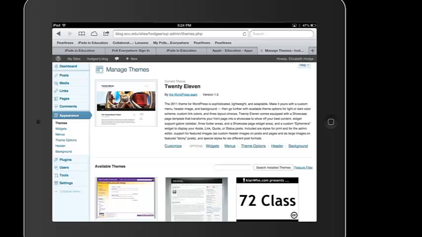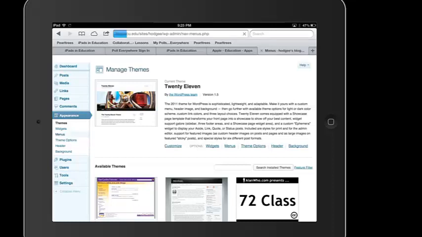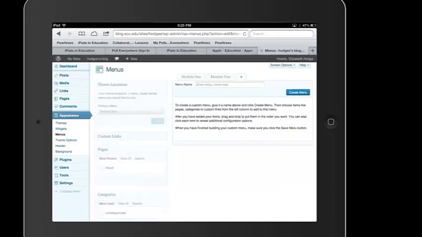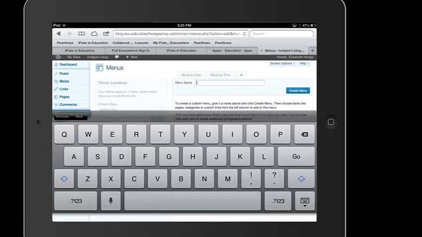The next thing I want to do is have you access the menus. What's important here is that for your blog, you want to create menus that go across the top of your page. And you can see here that I've got a couple of different tabs. We're just going to create a tab literally for every module for the course.